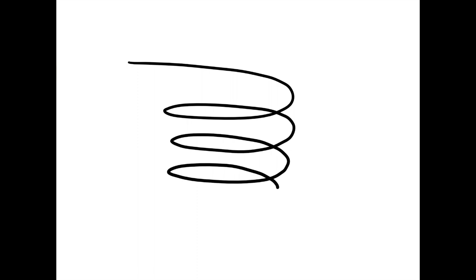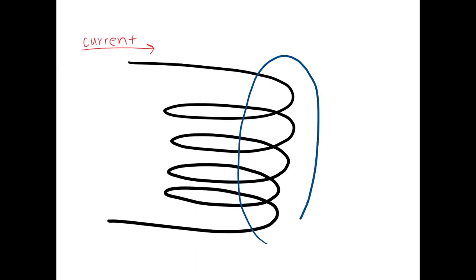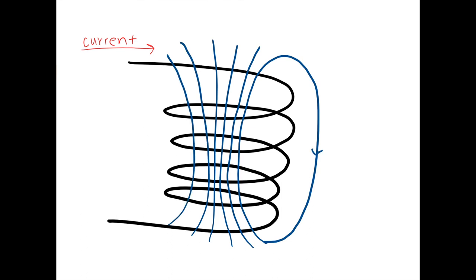To read this information, the credit card is swiped through a card reader. The card reader is made up of a solenoid, which is a cylindrical coil of wire, like a slinky. When a current passes through the wire of the solenoid, it creates a magnetic field.